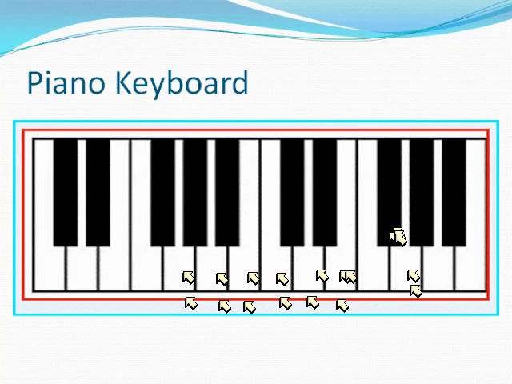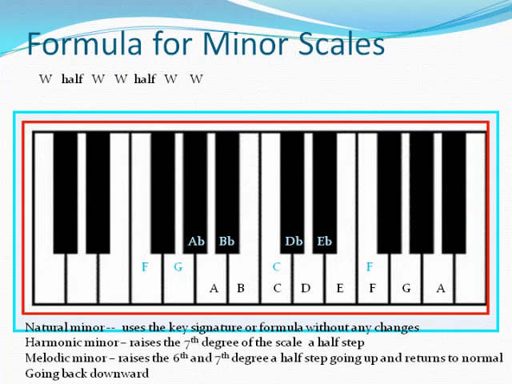But right now, we're just building them without any key signatures, so that you can understand the whole steps and half steps. If I put a key signature with this particular scale that I just did, which is a G major scale, there is one sharp in it and it's an F sharp, and that's what is in the key signature. The key signature tells me that every F in the whole piece of music is going to have to be an F sharp for it to be in the key of G major. But right now, we're just building the scales.